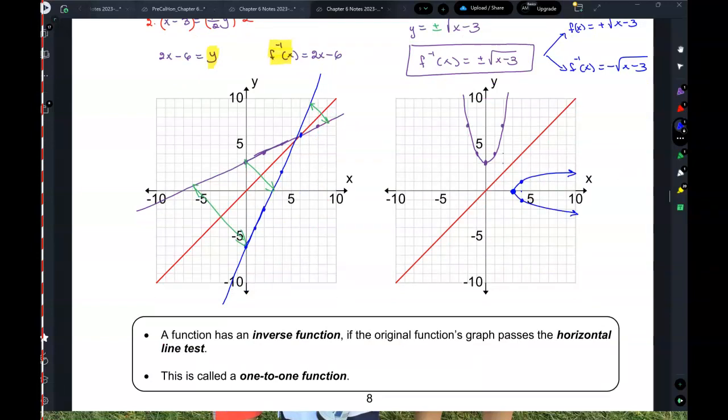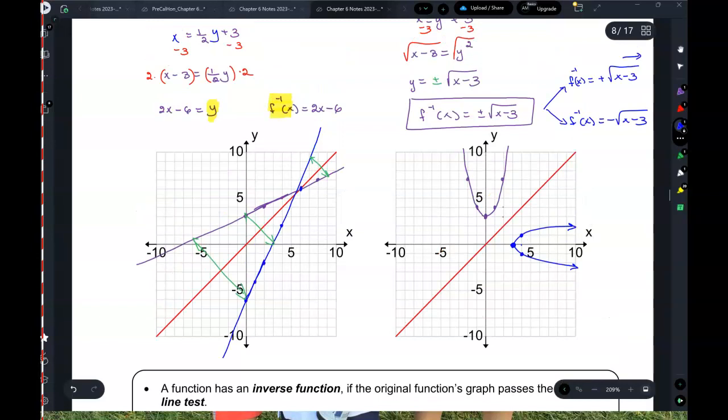It's a sideways parabola. But now look at the purple one and the blue one. Do you see how, again, they're mirror images of each other? Right? So it's an inverse. So that's how we know it's an inverse. It's like taking this and kind of rotating 90 degrees over this way. Okay? All right, now, questions?